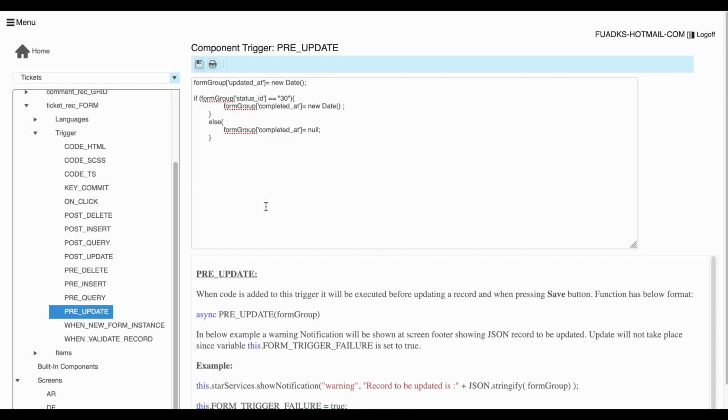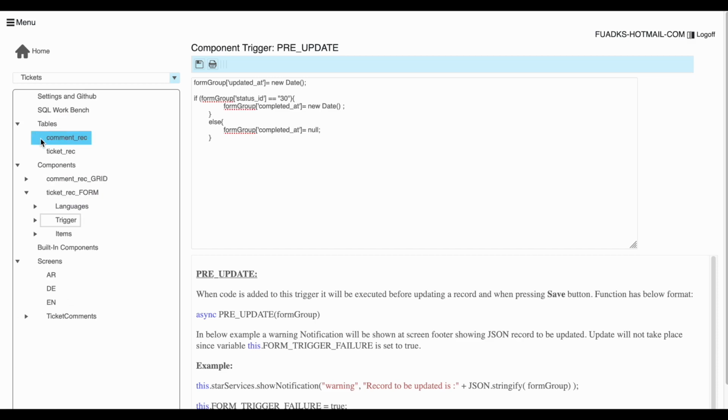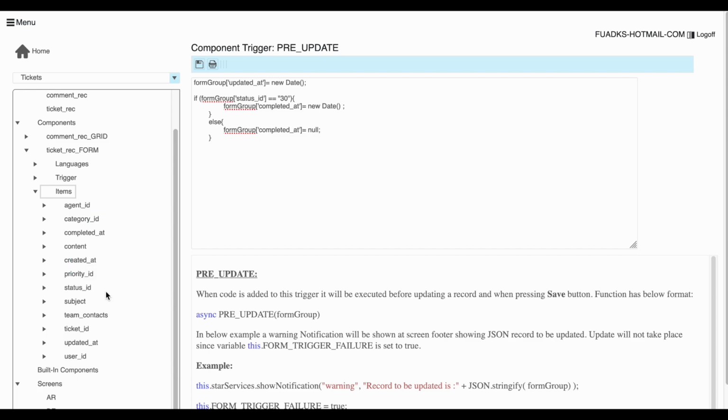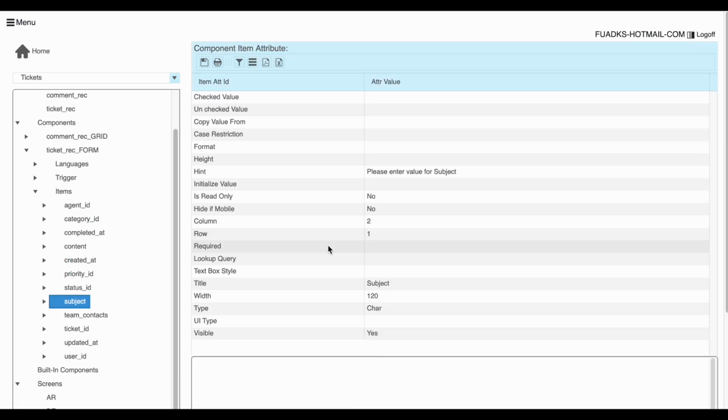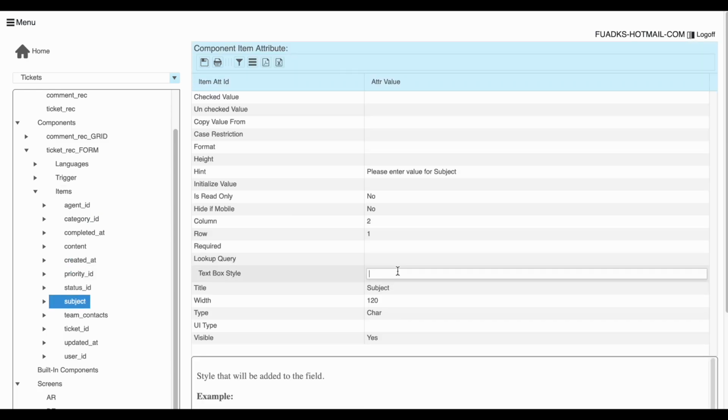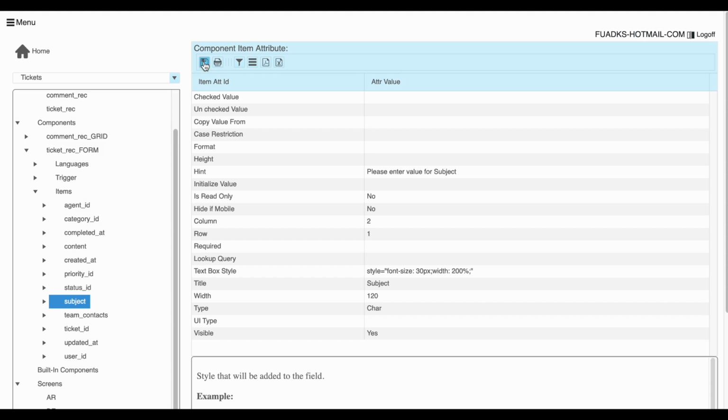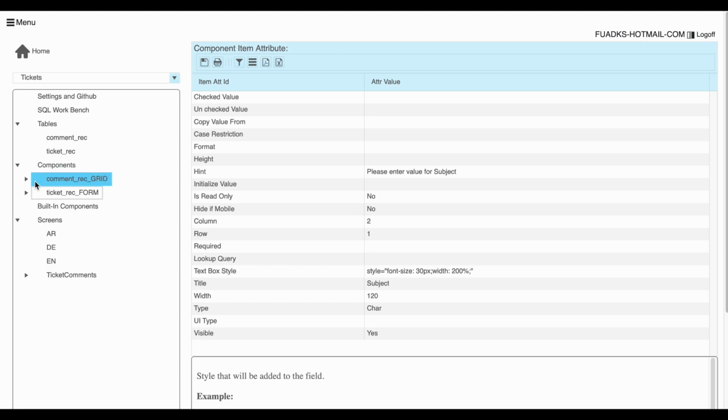Okay, we will also change the attribute of the field subject to make it bigger, put a style to it. So we go to text box style. We'll make a bigger font and make it bigger width. We'll also change attributes for the grid.